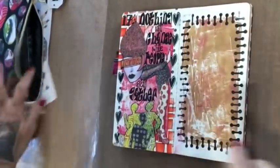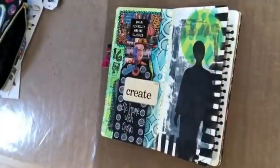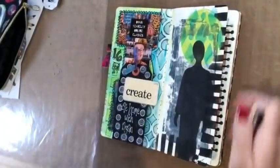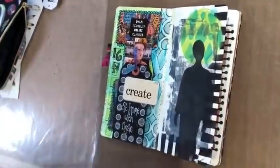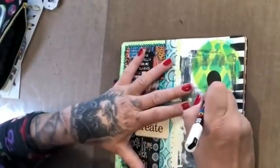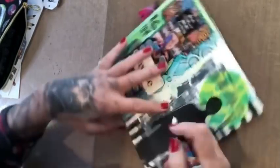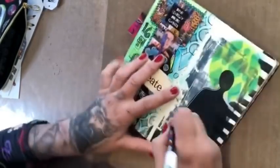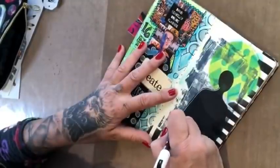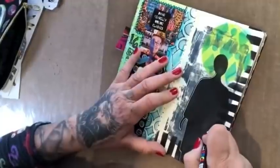Okay, so let's go back to this page here. If you've done a really thin coat like me, you'll be okay. But if you've done a thick coat, you're going to have to wait a couple of hours before you can do anything on here. And what I'm going to do is outline the Emmy.